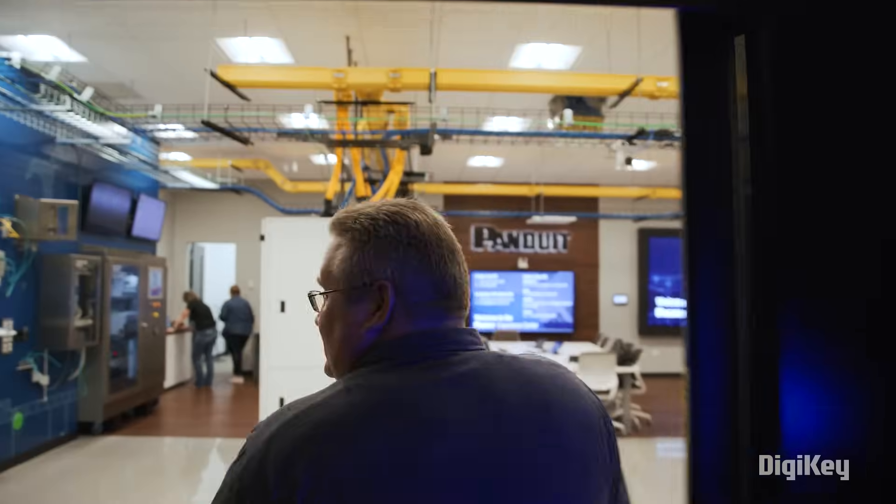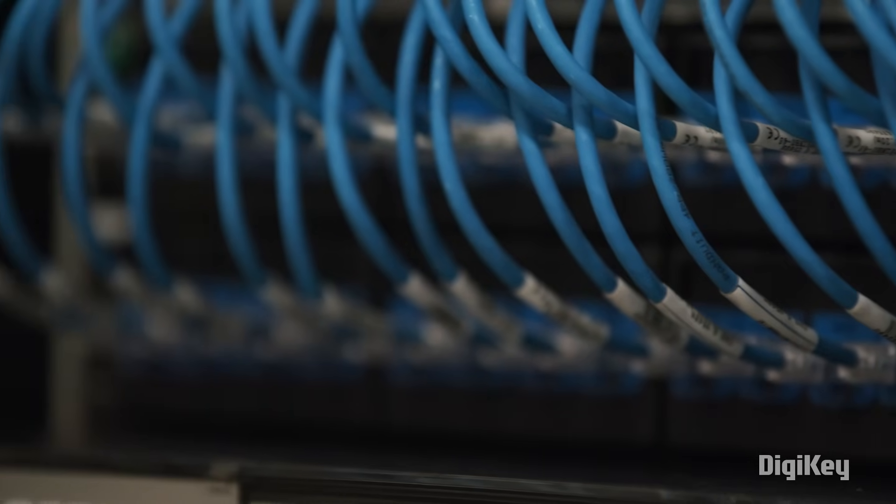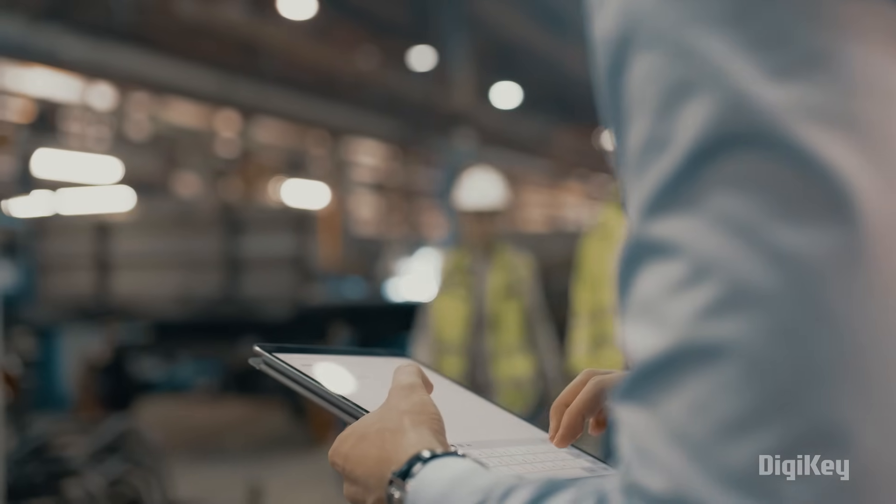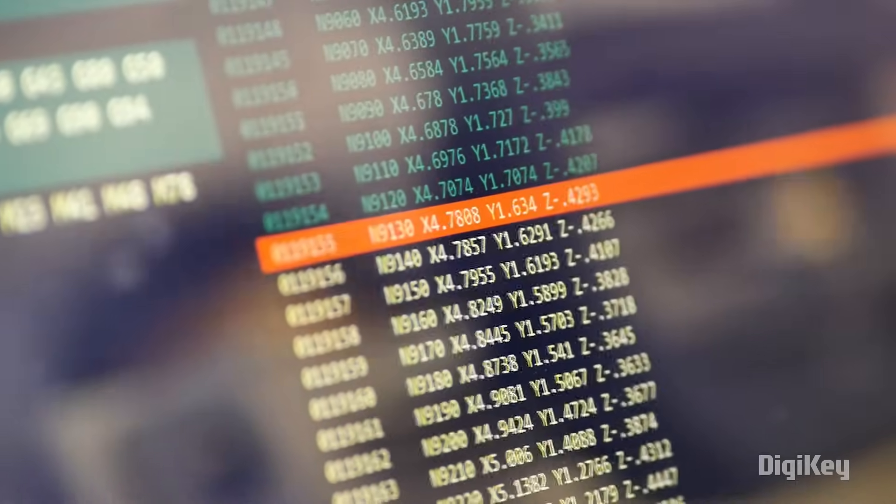Part of the secret sauce for Panduit is bringing IT and OT together. As a company, we've got an offering that fits well in both spaces and we can consult in both spaces. You've got to baseline your waste, and the data component is: now that we understand what our impact to the environment looks like holistically, how do we track that? How do we measure it? How do we demonstrate progress? There's an aspect of transparency to the marketplace, and the more you can align with industry-standard measurement techniques and communicate consistently into the marketplace, that's critically important.